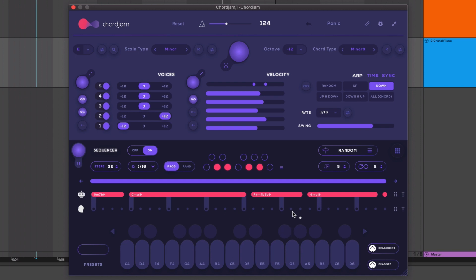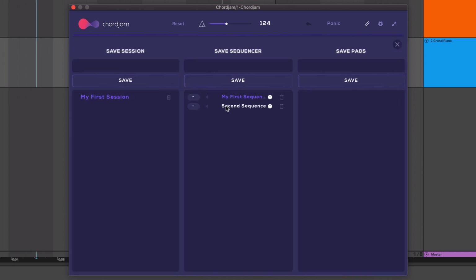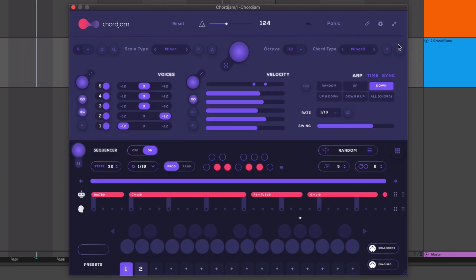Now we've also got another little feature that's hidden away at the moment, our quick load bar. If I click on the presets button here, this will load our quick load bar. We can actually take a sequence and put it in here. So what I can do is go to the preset manager here, and you can see next to each one of these sequences, I can actually set the quick load position. So for example, this first sequence, I could put in the first quick load position, and I can put the second one in the second quick load position. If I exit out of here, you can now see that they're in 1 and 2. So if I click between those 2, it will load them up very quickly. This is really good for live performance.